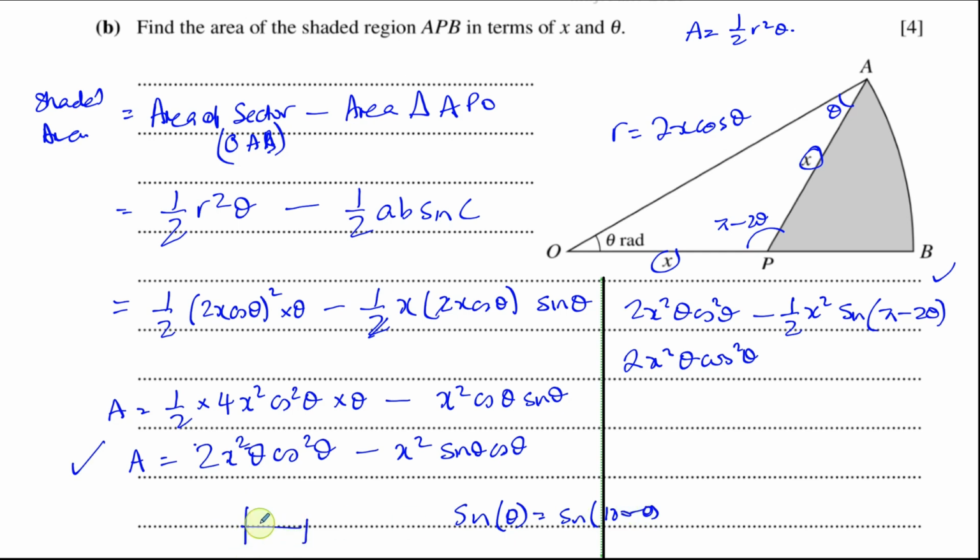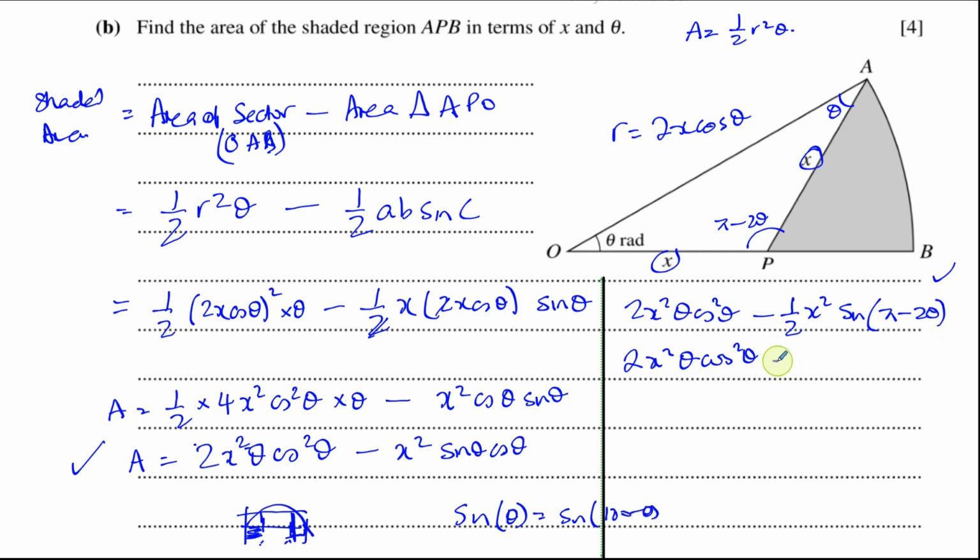Because we know the sine curve, when it goes like this and comes back down again, the angle over here and the angle over there give us the same sine ratio. So this angle here is basically 180 minus the angle there. They give you the same sine ratio. So if that's 30, that would be 150. If that's 60, that would be 120. If that's 80, that would be 100. Add up to 180. So the sine of an angle is always the same value as the sine of 180 minus the angle.